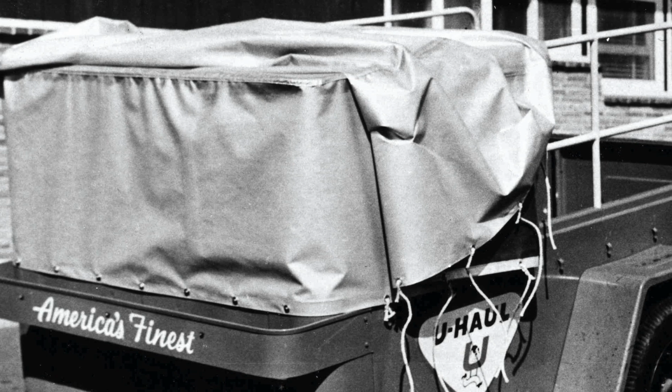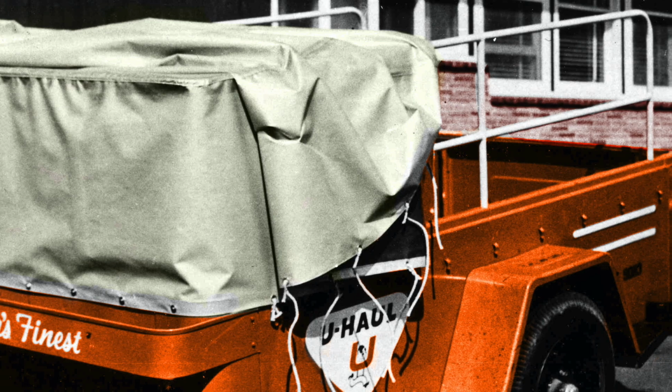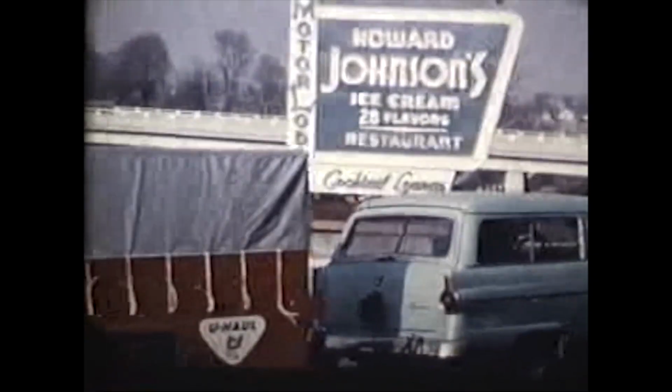When I came into U-Haul, they were just transitioning into metal trailers. And the reason for a metal trailer is to put clips on the side and rails to make it a covered trailer. And in 1990 is when we built our first trailer.